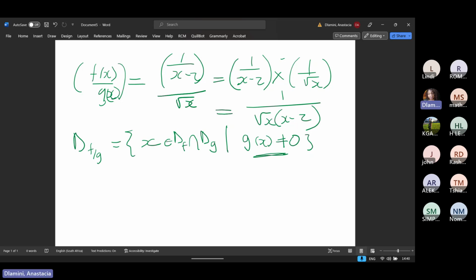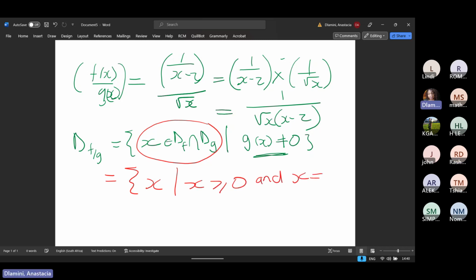Does it make sense, what I'm saying, guys? Yes, it does make sense. Remember this part over here, let me choose a different color. This is what we have been dealing with all along, isn't it? The intersection of the domain of f and the domain of g, which is x is greater or equal to 0 and x is not equal to 2. Isn't that what we were saying all along, from f plus g, f minus g, and f times g, right?